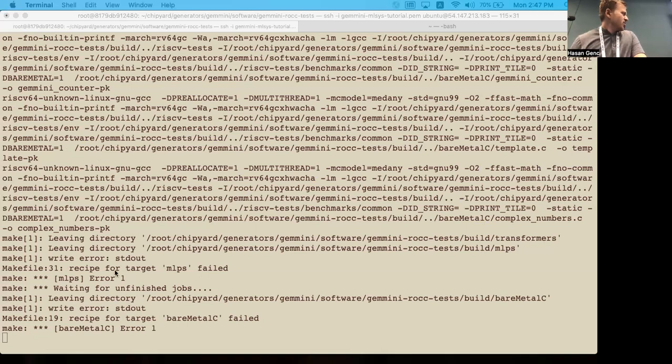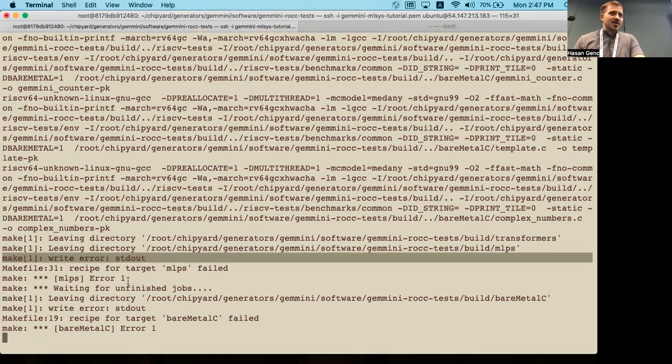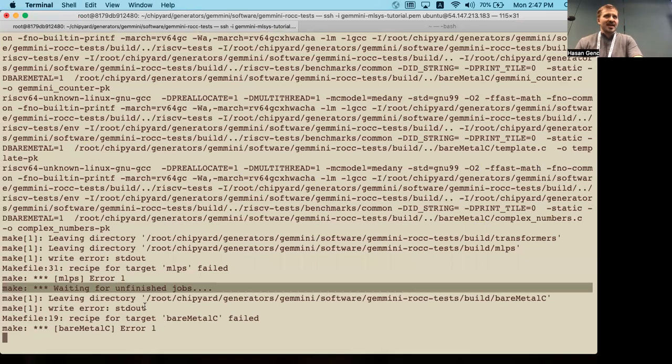You can ignore these errors. When you're running on Docker, sometimes they appear, but they're not real. It didn't actually error out.